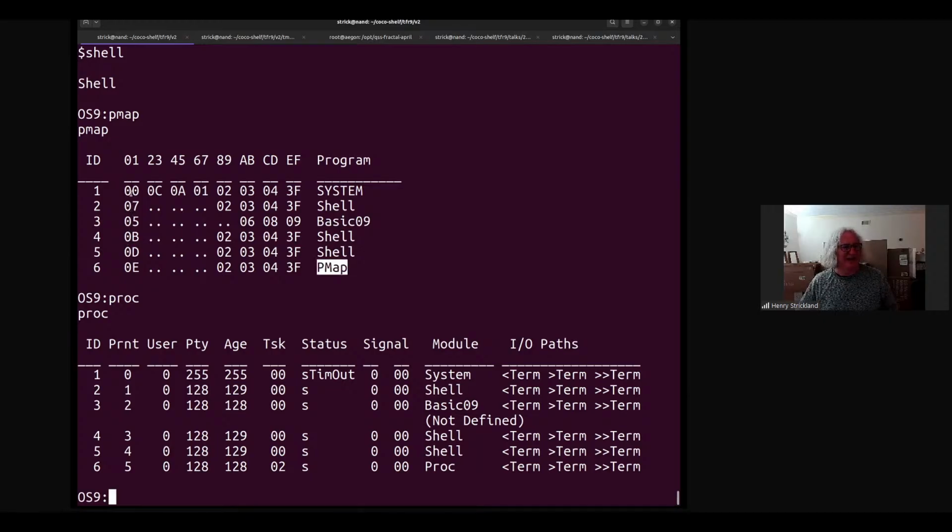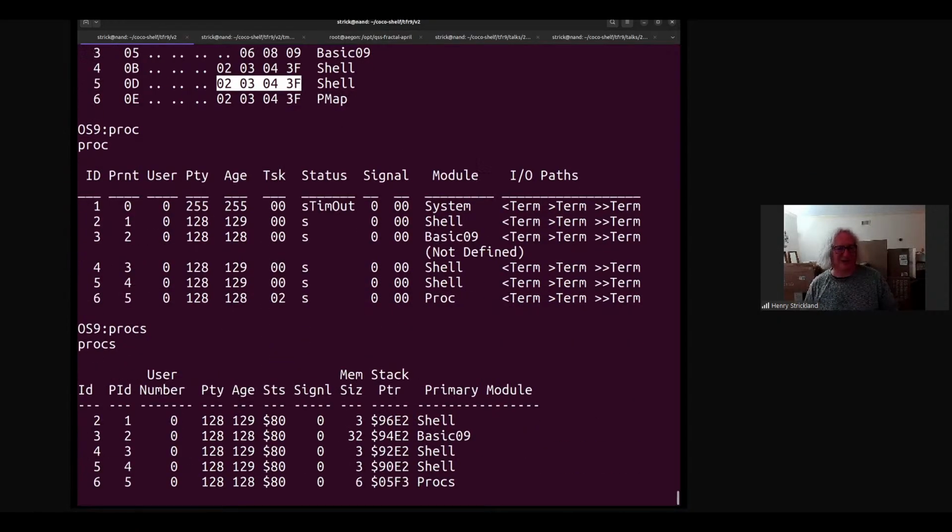On each of these, this bottom page of memory is different because that's the read-write data for the process, whereas a lot of these upper pages are shared because OS-9 is good at sharing read-only modules in memory between different processes.